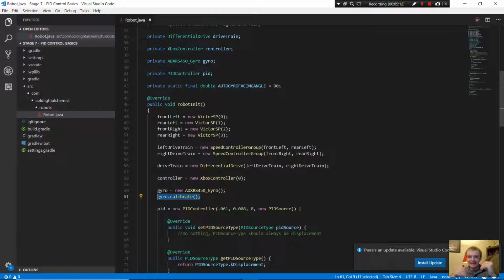Do not, under any circumstance, call gyro.calibrate anywhere other than robot init. You can probably get away with calling it in an autonomous init, a teleop init, and disabled init once, but I really strongly advise against it. You should really be only calling reset in the init methods other than robot init, because depending on your gyroscope, the calibrate method can take anywhere from a few milliseconds to like 5 seconds. And that can delay your robot from starting in a particular mode, like autonomous, teleop, that sort of thing.